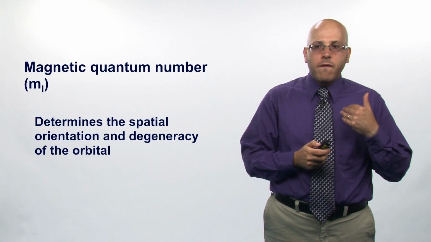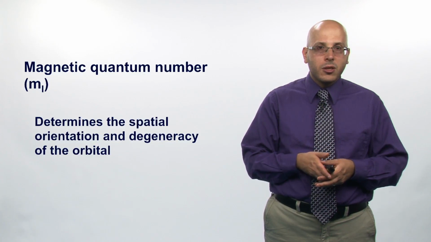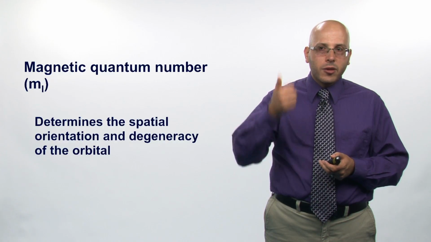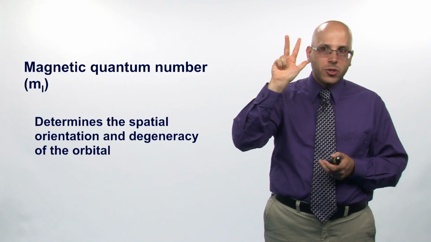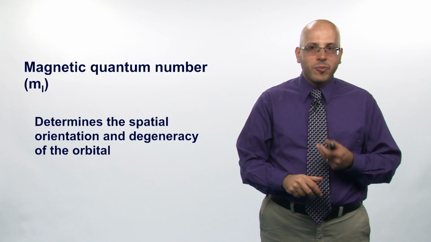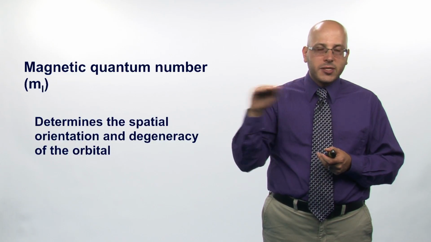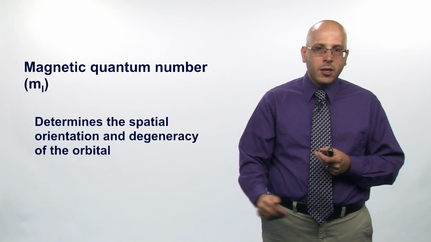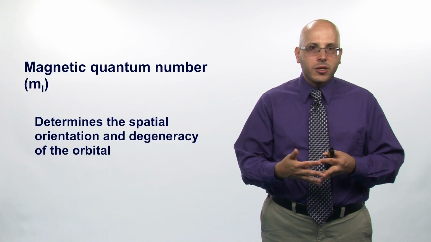So for example, if you look at the p orbitals, or the p subshell, L is equal to 1, but m sub l could be either 1 or negative 1 or 0. So there are 3 different values for m sub l, which means that the degeneracy of the p orbital is threefold. There are 3 different p orbitals that have exactly the same energy. Sometimes they get called px, py, pz to orient them along axes so that you can see them a little bit better in 3D space.